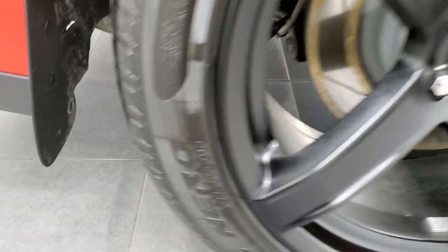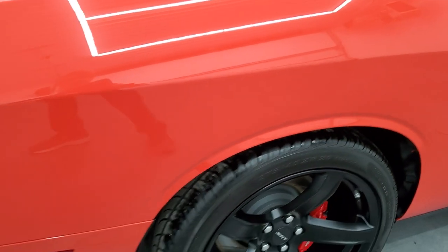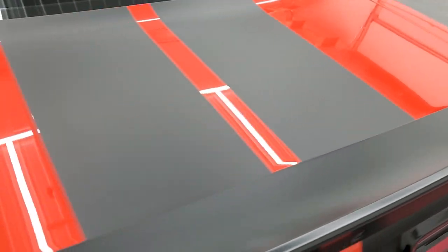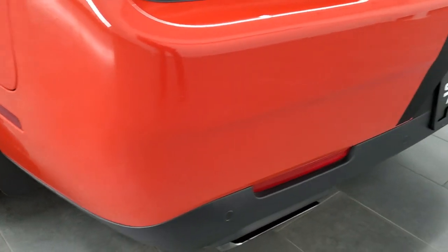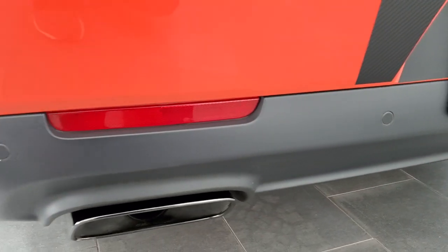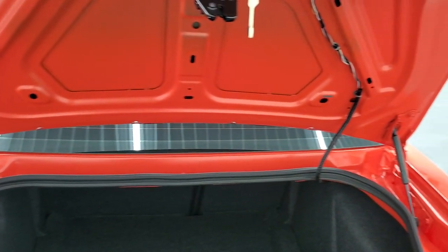The back rim is in excellent shape and the back tires have just as much tread as the front tires. You do get the Brembo brakes in back as well. Coming around to the back of the vehicle, the rear bumper is in great shape and those stripes are in great shape as well. The deck lid spoiler is in nice shape. You get the SRT logo and Hellcat logo on the back, and I like the black chrome-tipped exhaust. There are your backup parking sensors. LED tail lamps — the trunk area is very clean, and you do get the Harman Kardon subwoofers back here, the tire inflator kit, as well as the battery.